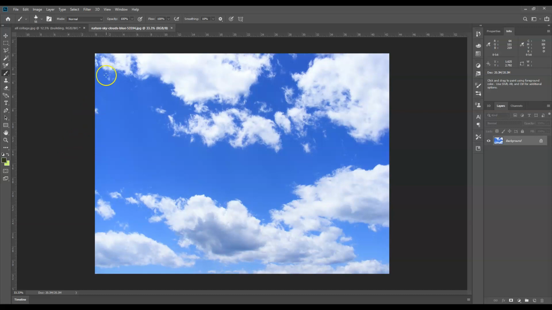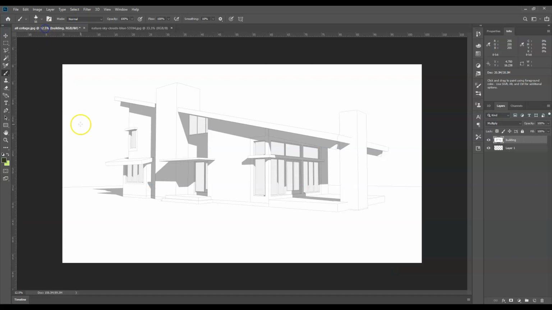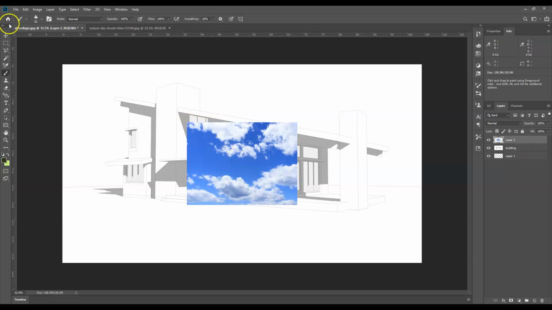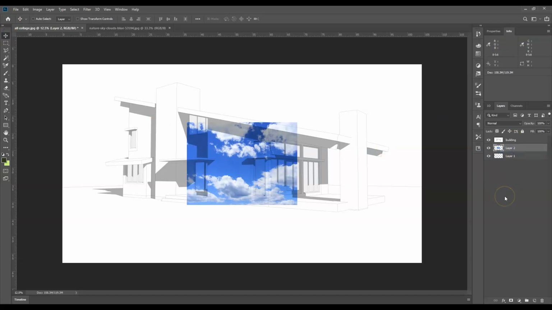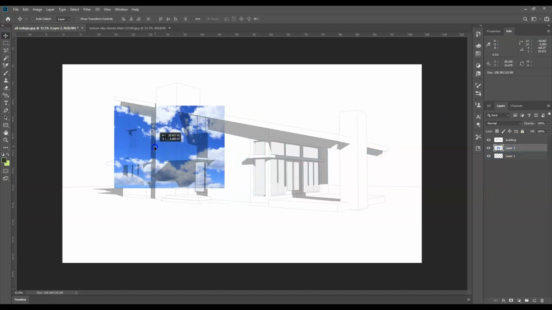What we're going to do is open the sky, and you're going to have both of these drawings open like I do here, and we're just going to select all for the sky. I could have done Control A, and we're going to copy it. I'm just going to do Control C as a shortcut, and I'm going to come over to my drawing that I provided and just paste it in. It just comes in anywhere. By default, it's going to put it as a top layer, and I'll just slide it back down underneath the bottom layer.